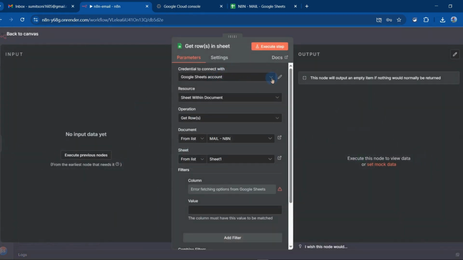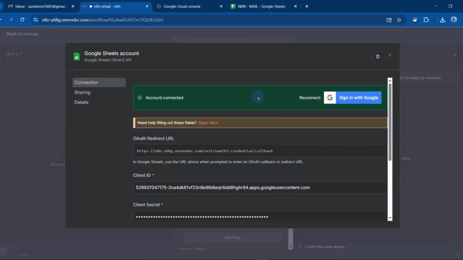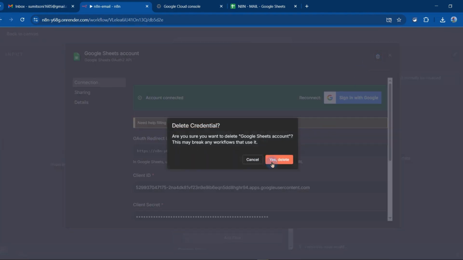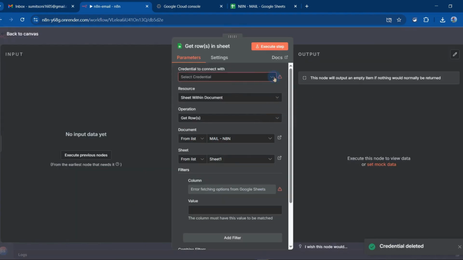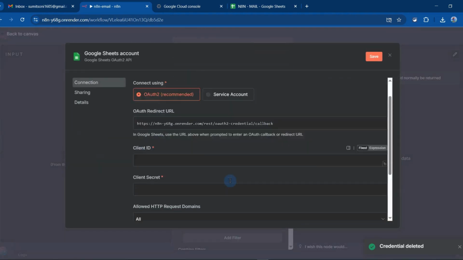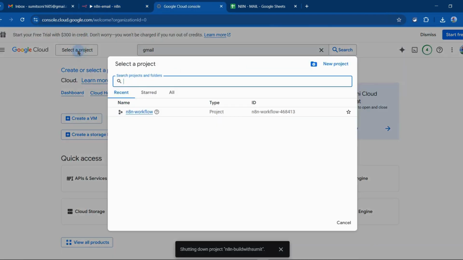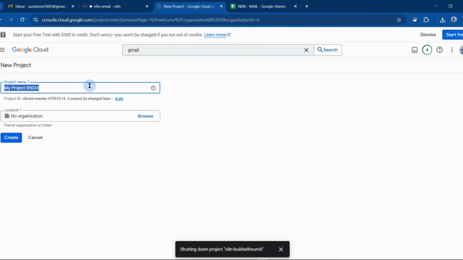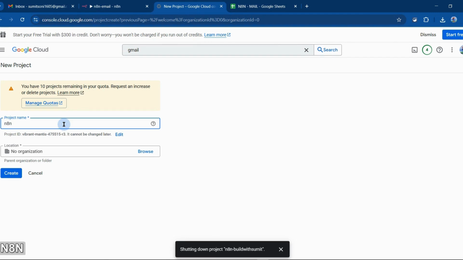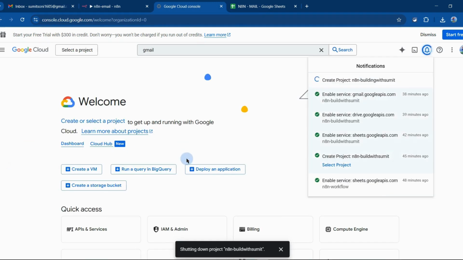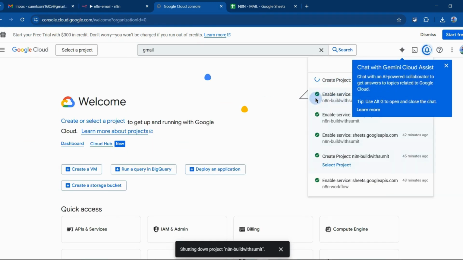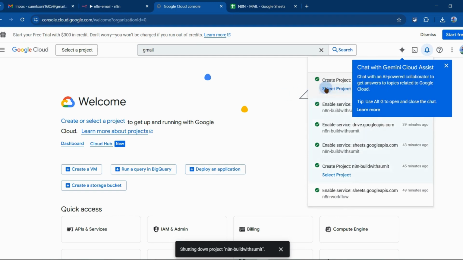So first of all, we need Google Sheets API so that you can get all your contact information from Google Sheets. For that, here I already had one created for me. I will create a new credential, and for that we need client ID and client secret. So for that you have to go to Cloud Console, and you have to create a new project. Give any name which you like and create it. Okay, so now the project has been created. I will select it and then start working on it.